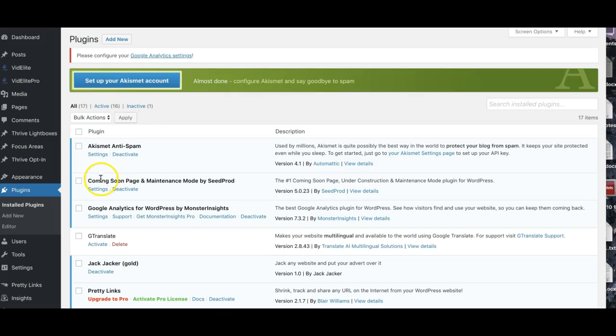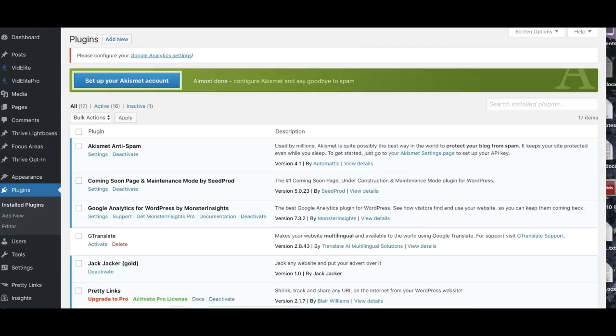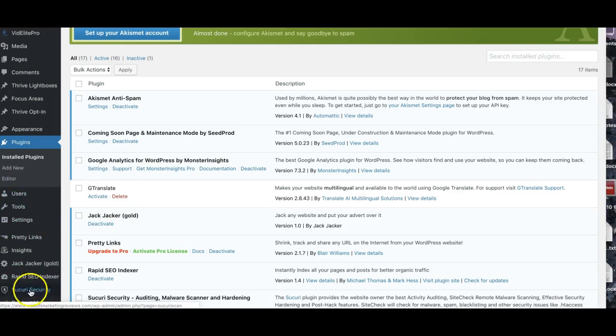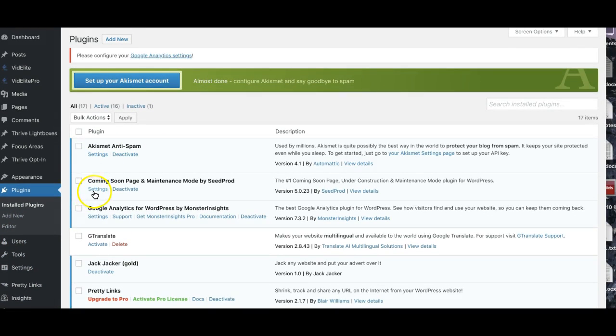And then again, on this particular one, the way you would get to that settings page is by clicking on the settings here, and it takes you back to this page. Okay? Be aware that some plugins will actually install themselves as a menu item over here. So sometimes if you're looking for a plugin and how to get to it and change the settings on it, that's how you would do it.